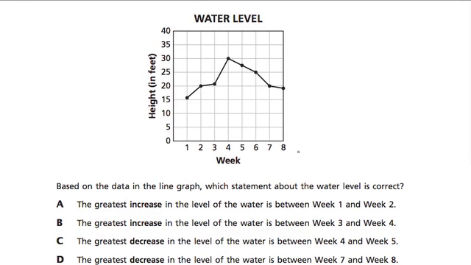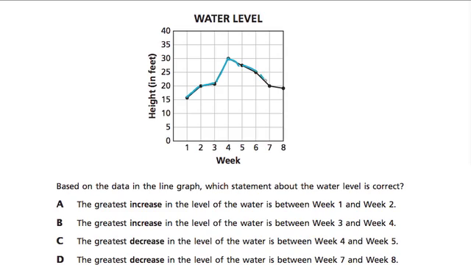In this problem, we're told, and it did get cut off here a little bit, that they measure water level once per week and that this table represents the data. So whenever I'm given a table, I just look at it to see what's happening. Because here, this is the water level, week after week.